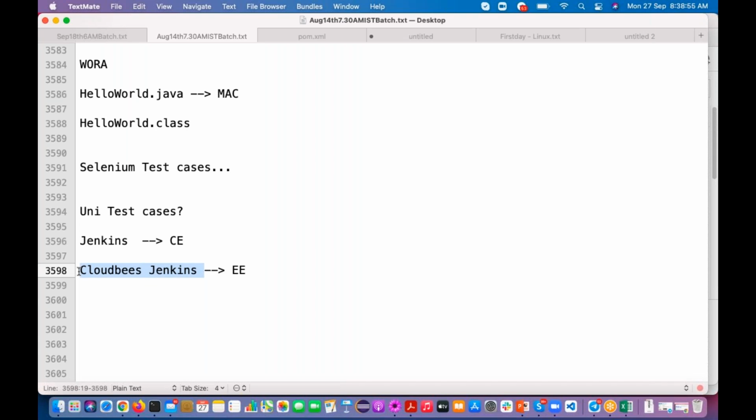CloudBees Jenkins is not free software. Sometimes the interviewer will ask, are you working on the community edition or the enterprise edition? Here, community edition means Jenkins.